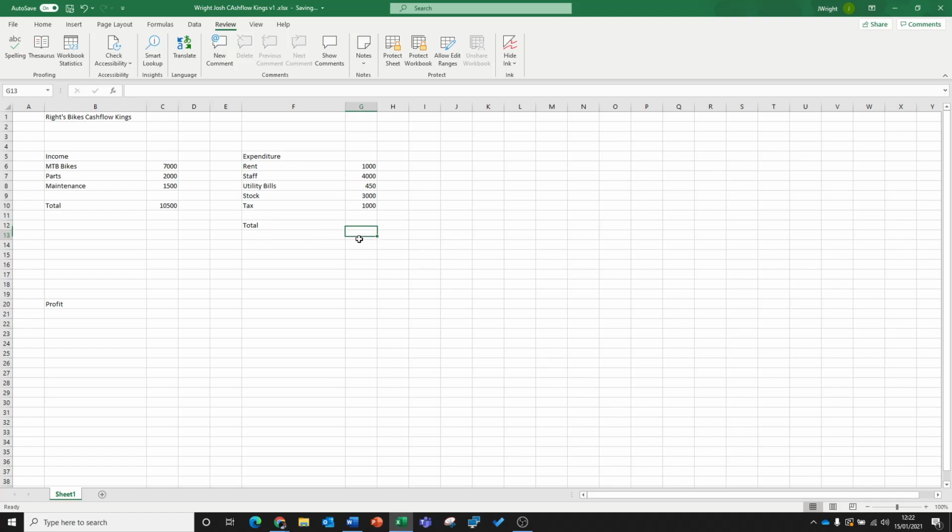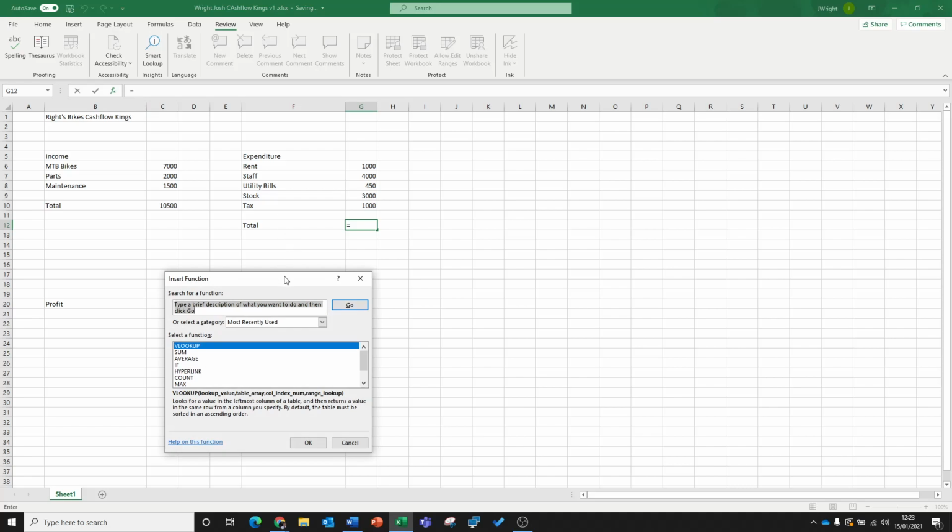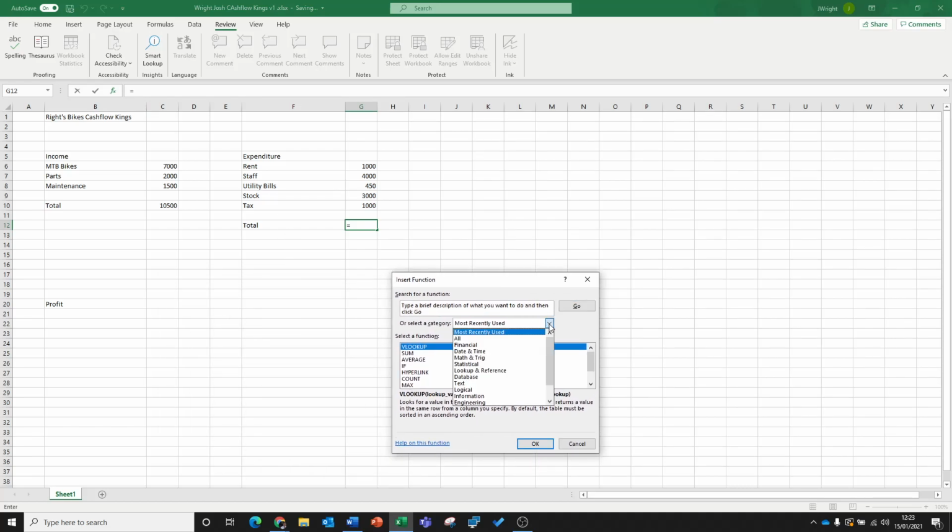Now go where you want to put your function, double click in the cell, and see it says FX up here. That's insert function. Click FX, and what we get here is all of the different functions we want. Now I want to add something up, so I'm going to go to All, and scroll down to the S's until we get what's called the sum function. And the sum function literally does what it says. It adds up a row of numbers. See, it says sum, and you click OK.